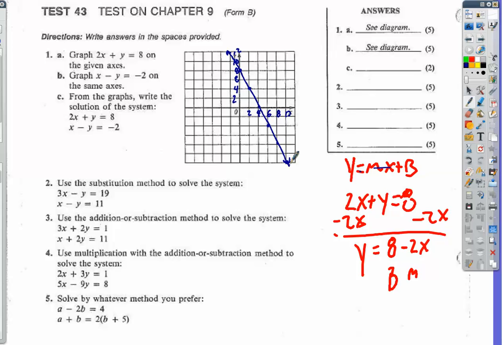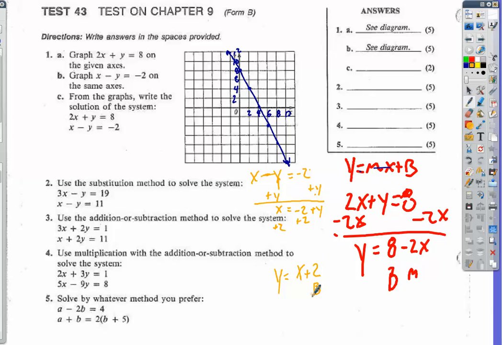So then, when it comes time for my other equation, of course they give it in standard form again. So I have, oh my goodness, this is going to drive me crazy, folks. You have x minus y is equal to -2. So I'm going to add y to both sides. So I have -2 plus y is equal to x. And I will add 2, add 2. So I get y is equal to x plus 2.